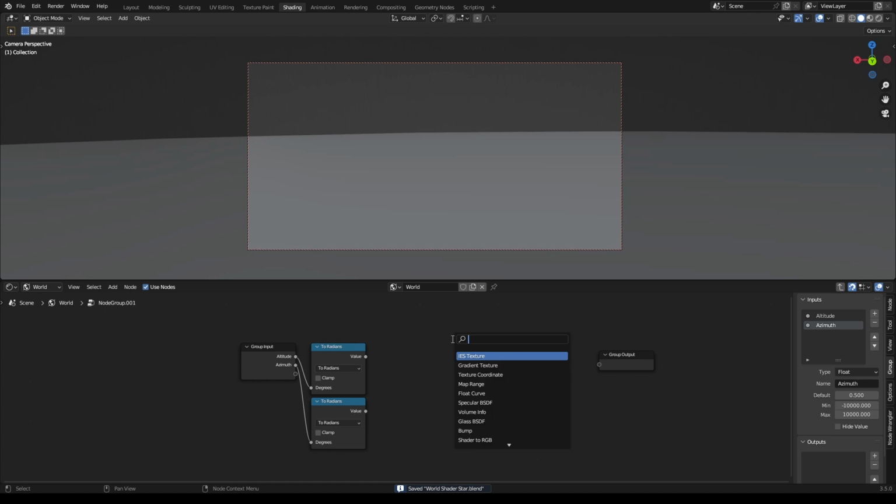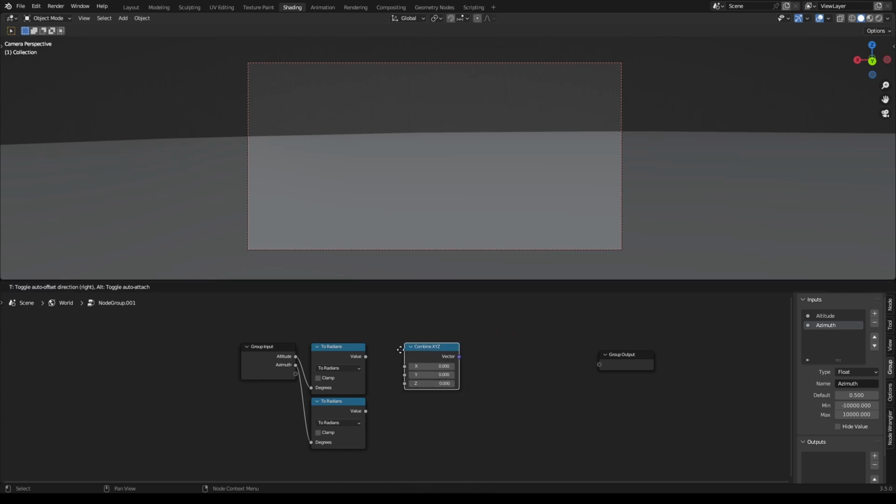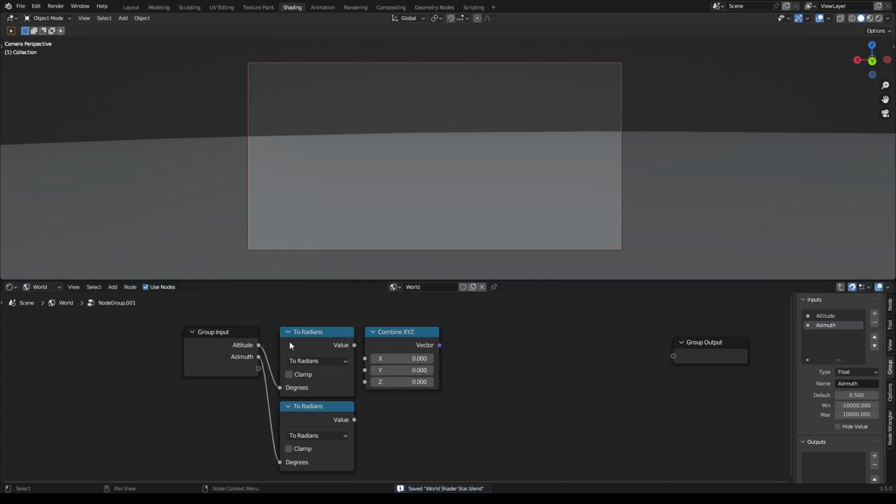There are still a few things that are wrong with this world shader. It does not work that great yet. It gives you a nice looking sun, but the degrees or radians are off a lot for some reason. So I've got to figure that out sometime soon, and I'll make an updated tutorial when I figure it out.